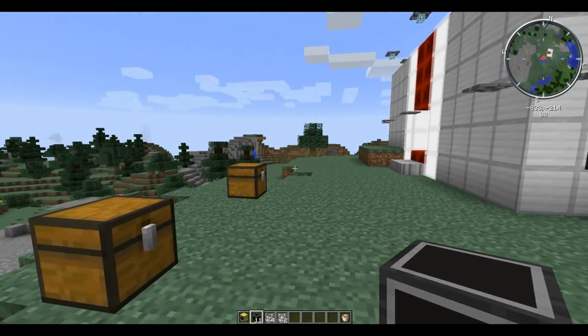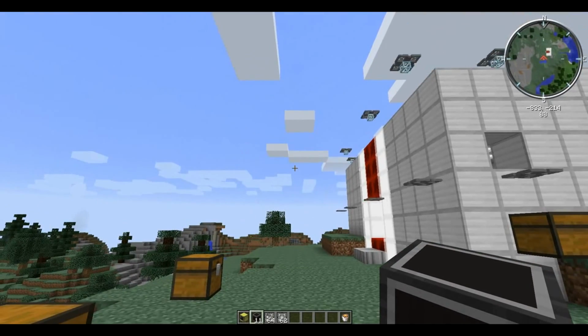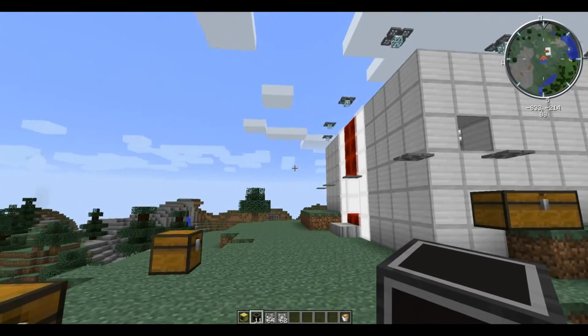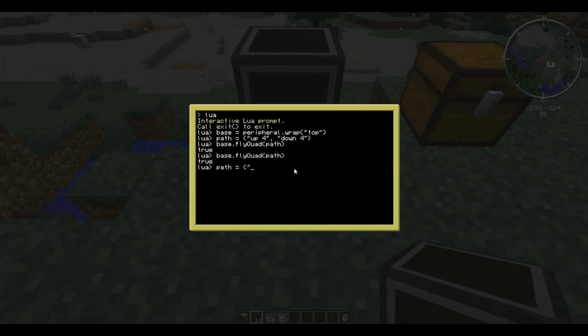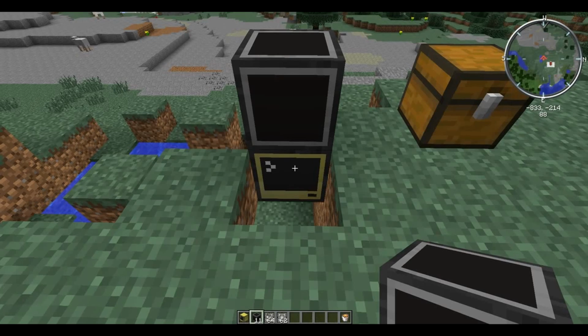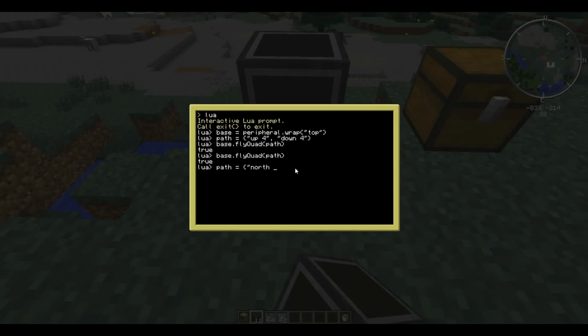Now, how do we get him to get over here? Well, if you look at my mini-map, that direction is north. So up there on the mini-map, north. So we're just going to tell him to travel north, and we'll tell him to go to that first inventory, which is 1, 2 blocks over. So we'll just say go north 2 blocks, and then we're going to get him to suck, which is how he actually knows to pick up items from the inventory.